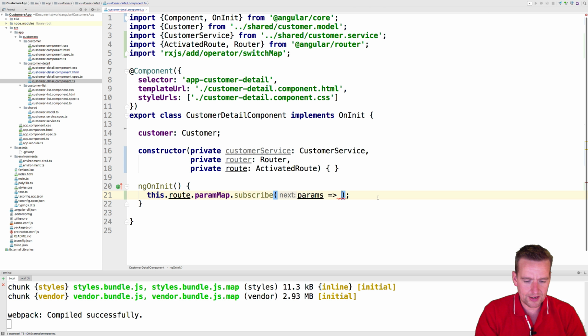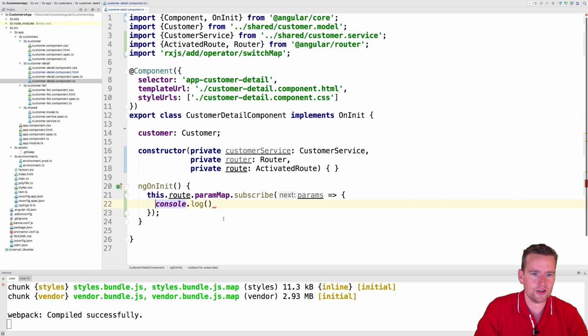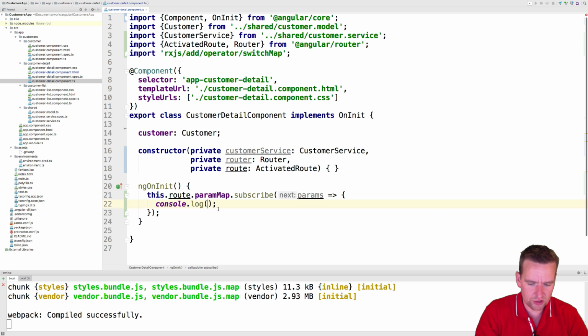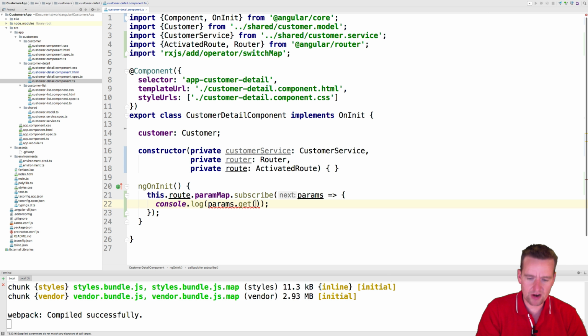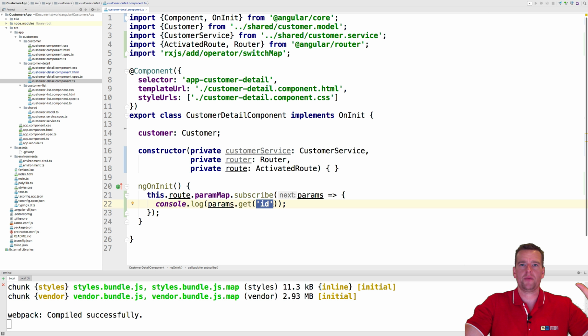And by the way, if you guys really don't like this fat arrow notation, you can always add curly brackets in the end right here and make it into more of a, should we call it a method, right? Because now I can make it into 2 lines like this, and it looks more like a real method, right? So now it's a function I'm calling right here. And then in here, I'm going to just print out the params, and then I'm going to get a specific parameter called ID. Right? So this is all the parameters available, but I only want to get the ID. I don't want to get all the different parameters in there. Let's see if this runs.